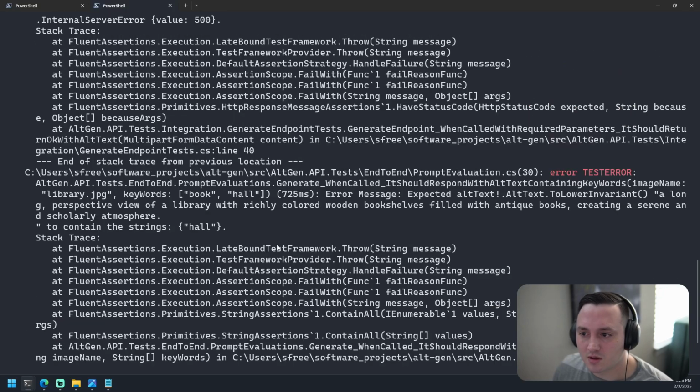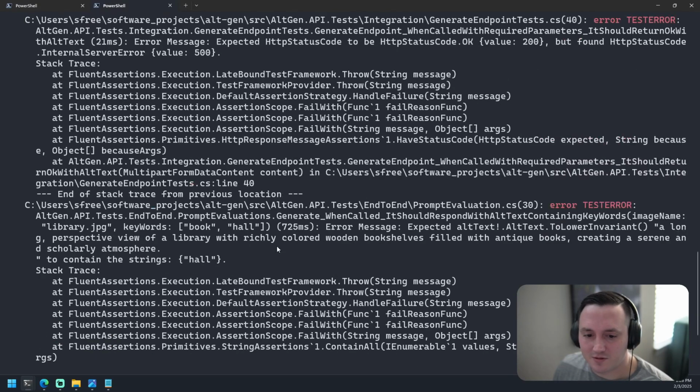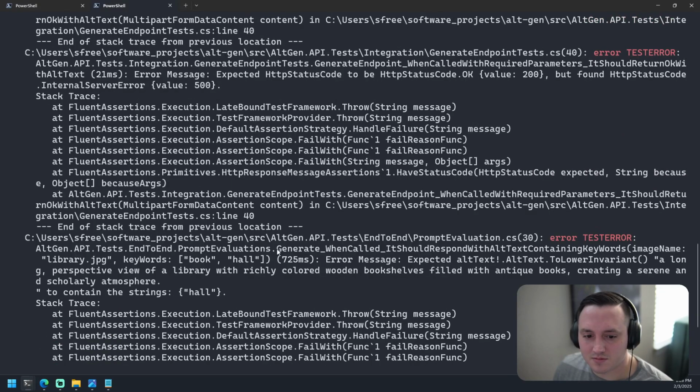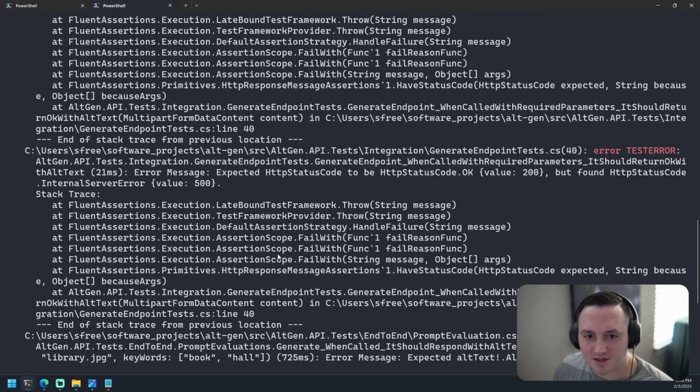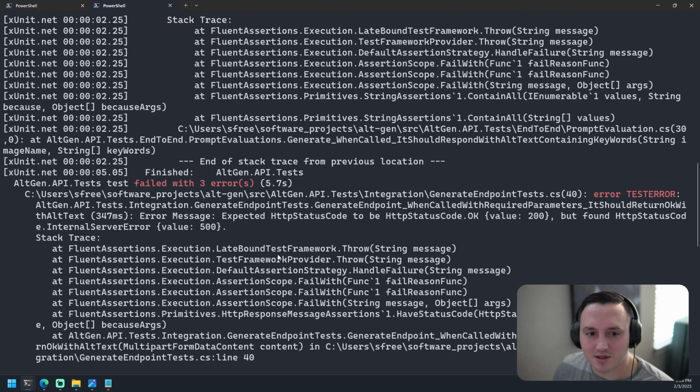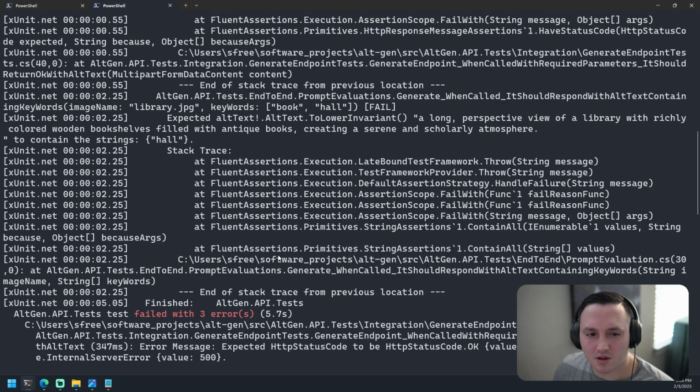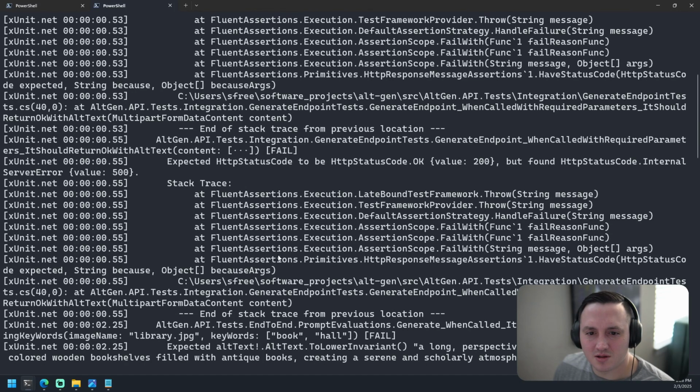Long perspective view. Sometimes it just puts library in there, sometimes it doesn't. How many failed?